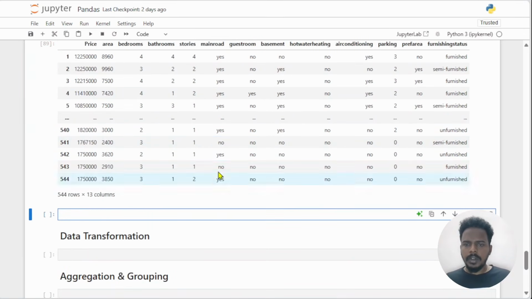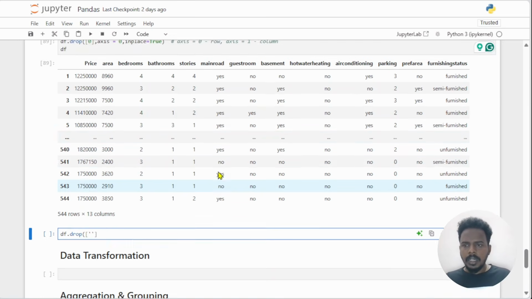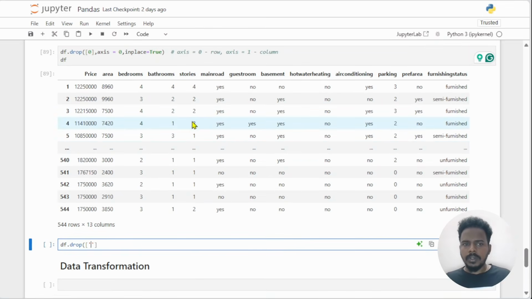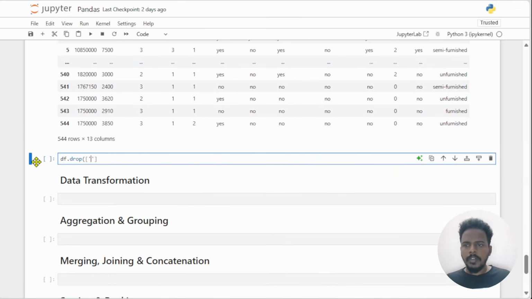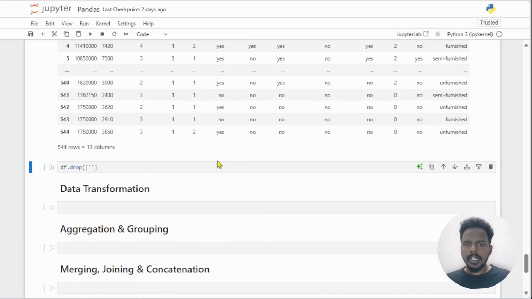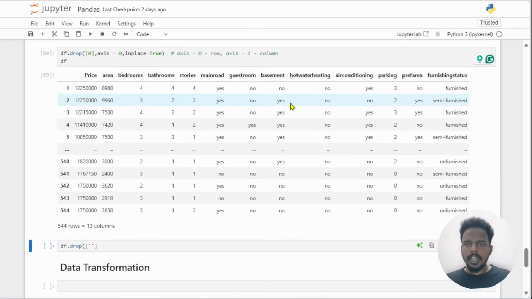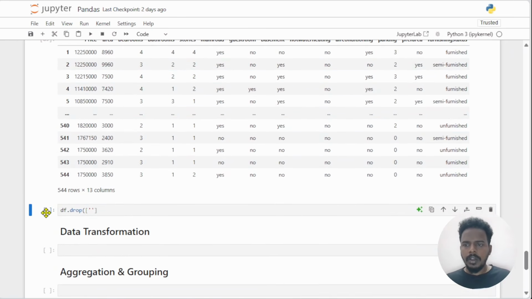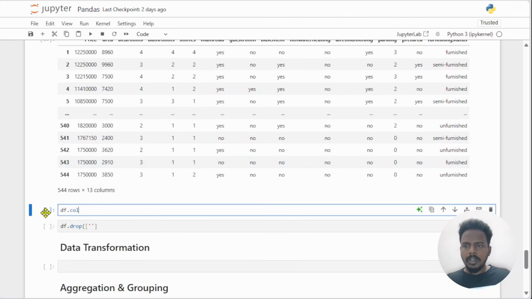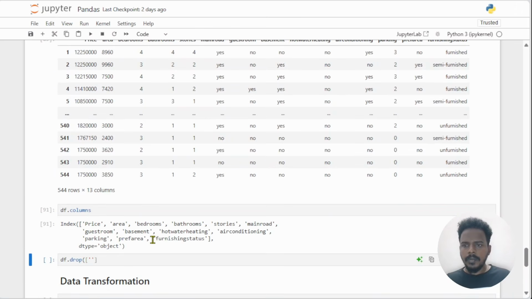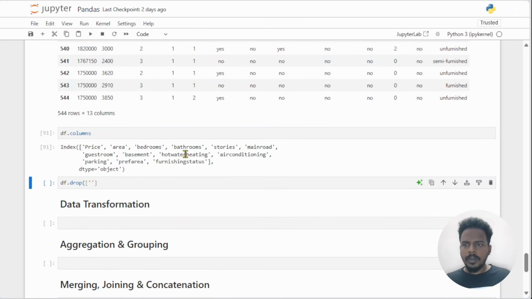Now what we'll do, we'll mention the column name itself: df.drop. To mention the column name, you have to put it in square brackets. Okay, before that, sometimes you get stuck here and have to go and set the column. To avoid that, mention columns. Okay, drop.